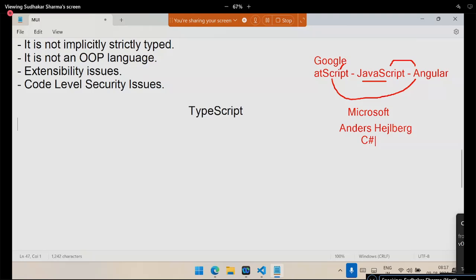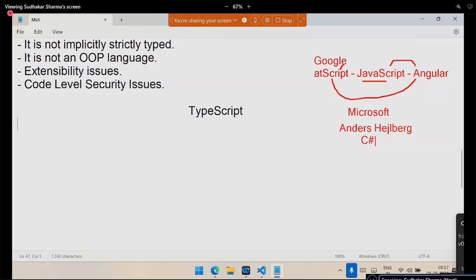He is the main architect of C#, which is one .NET language. In the current market, the top level OOP languages are three: C++, C# and Java. These are the world's popular languages, and C# is very popularly used in gaming applications also.